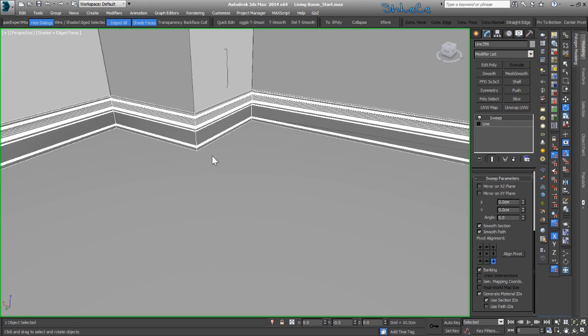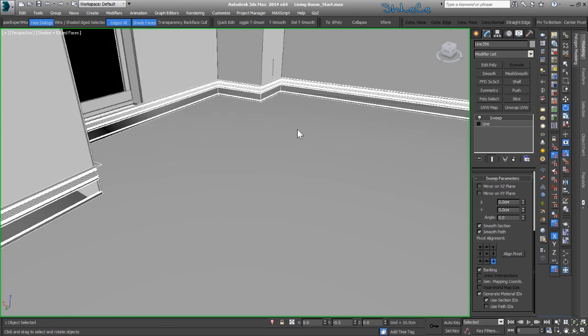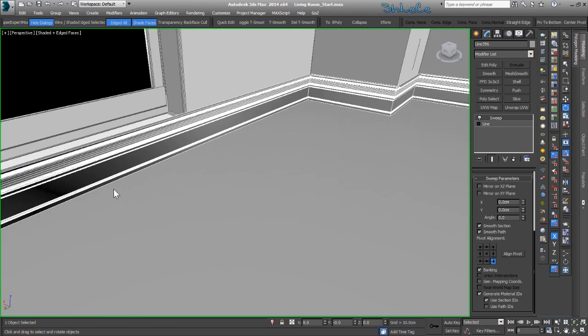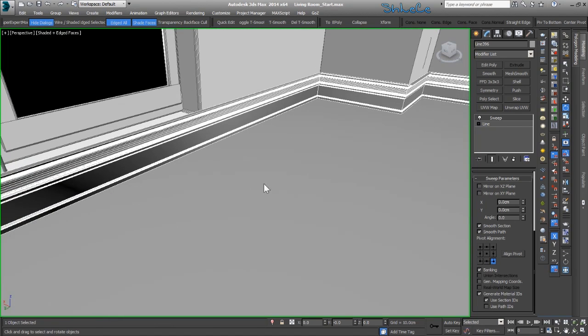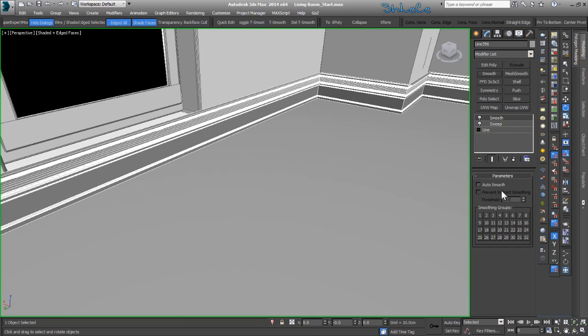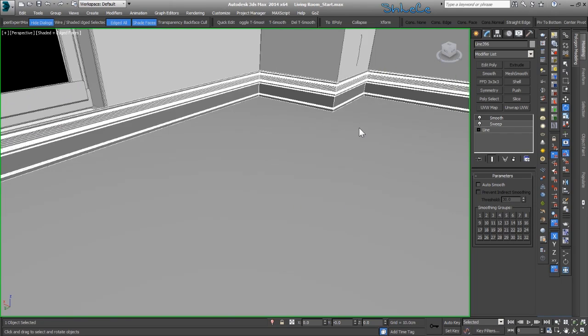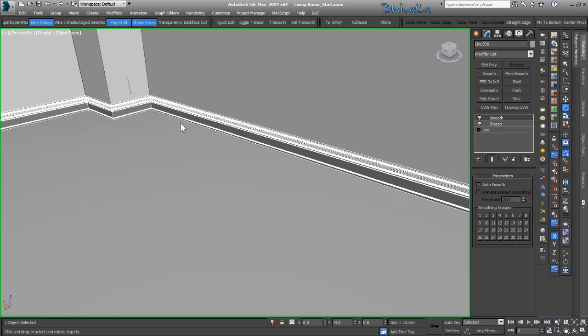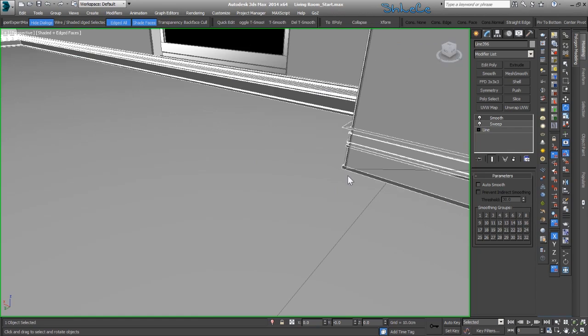Okay, so this should be fine. Now we have just a bit of issue of a smoothing problem here, so I'm gonna add a smooth modifier on top. See if that fixes the issue.